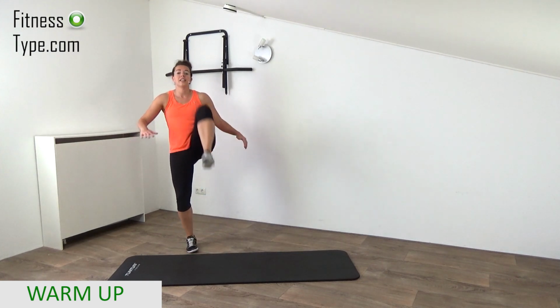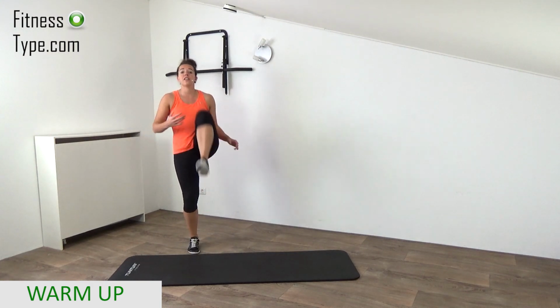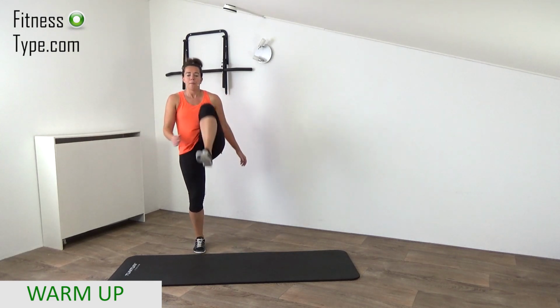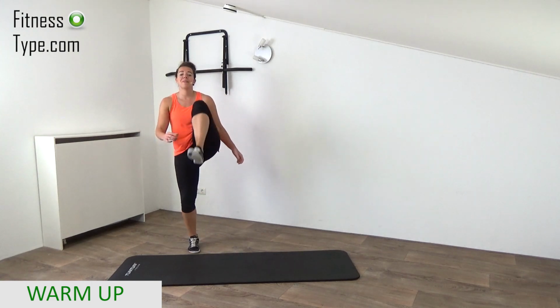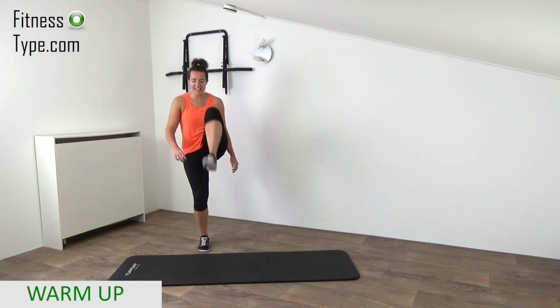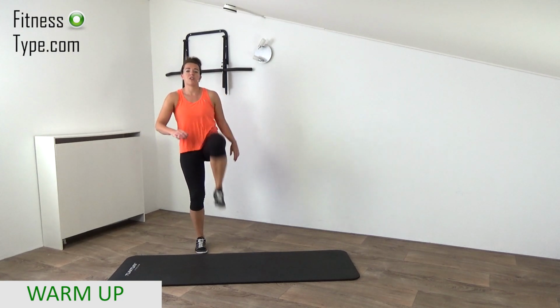So now we're doing that warm up. Make sure you don't go too fast, go on your own pace, keep your upper body straight, but make sure you're warming up, getting that heart rate up a little bit. Final knee tucks. And stretching up the calf.